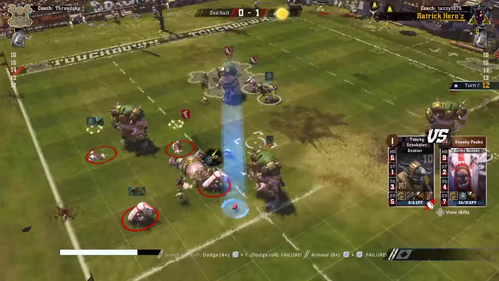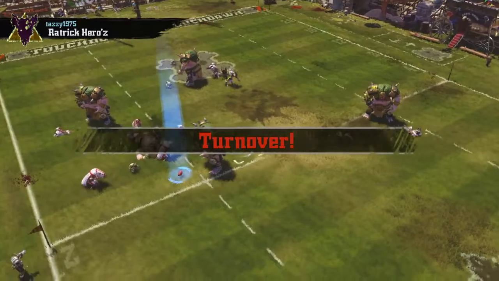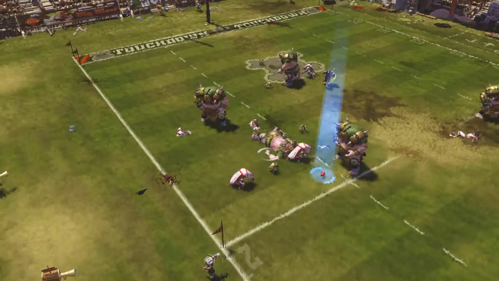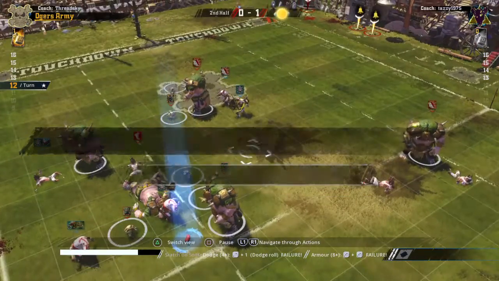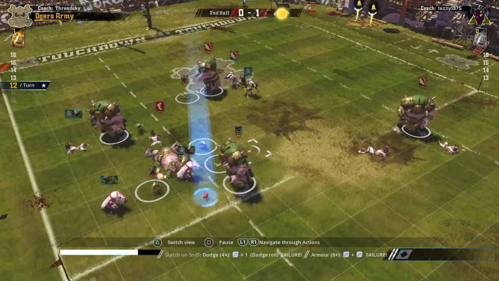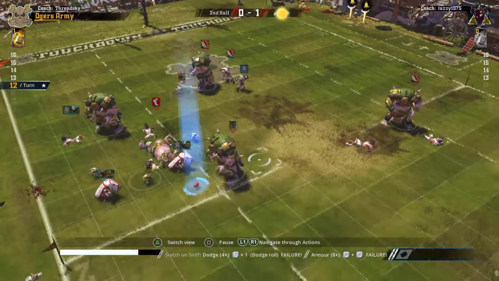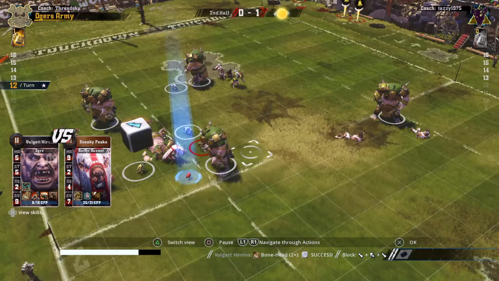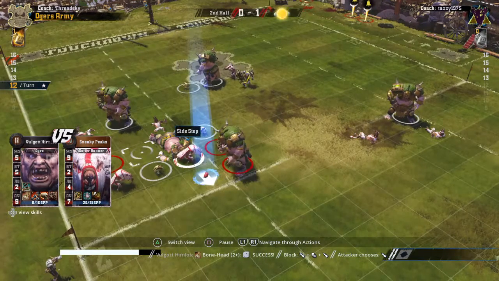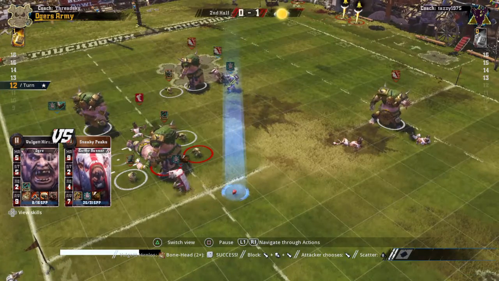Go for a dodge away from this piece here, which we fail. We did need the reroll to knock down his ball carrier, so again, we're down to zero rerolls. However, we have stopped him from having the ball in his possession. Doesn't mean he's going to have to pick the ball up, and we have the sidestep piece. We move on to the ball, knock the ball away.